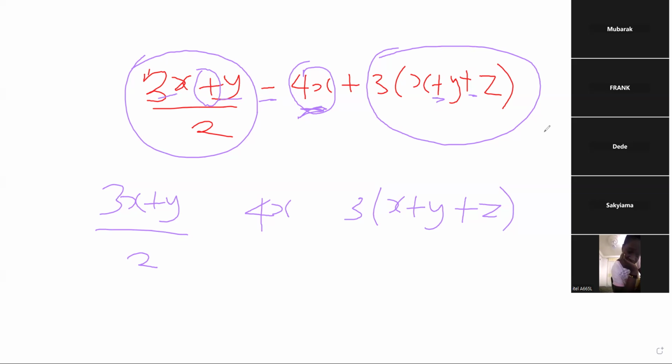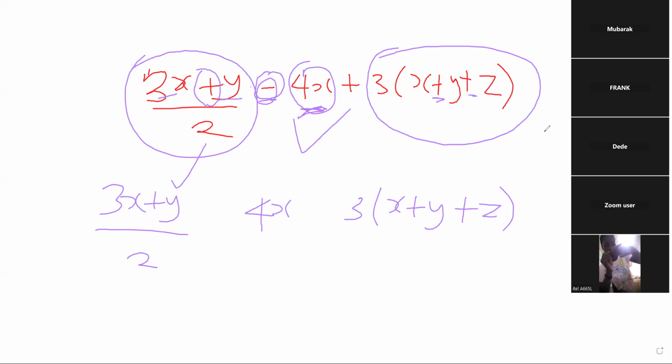So once I'm seeing the first plus, 3x plus y, it tells you that 3x and y are different terms. But if the addition and subtraction signs you are seeing are all divided by something, it brings the terms together. Is that okay? So the 3x plus y are two different things, but because they are all out of 2, it makes them 1. So I'm seeing a minus sign here, which tells that the left side and the right side are different terms.